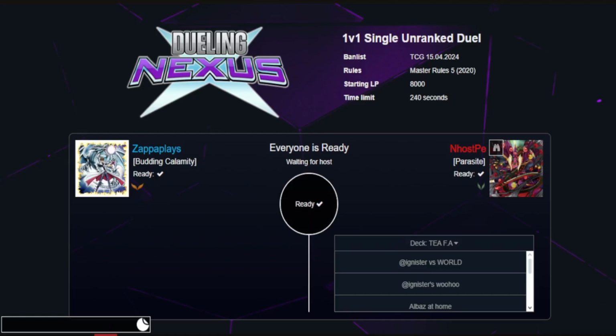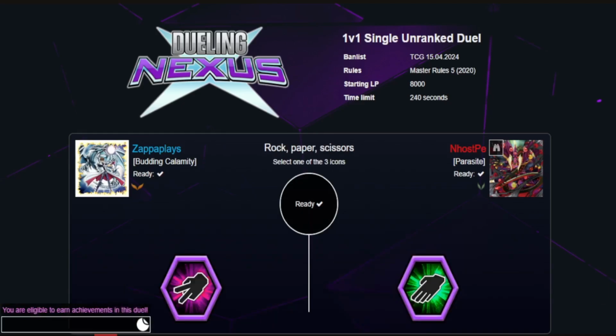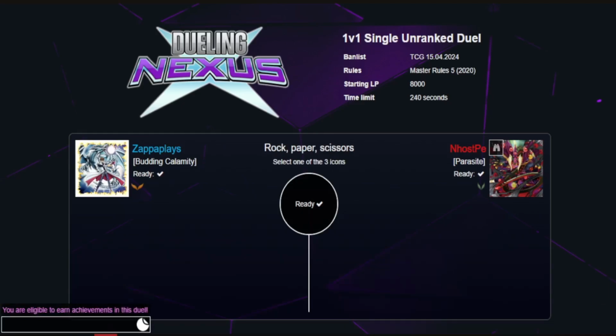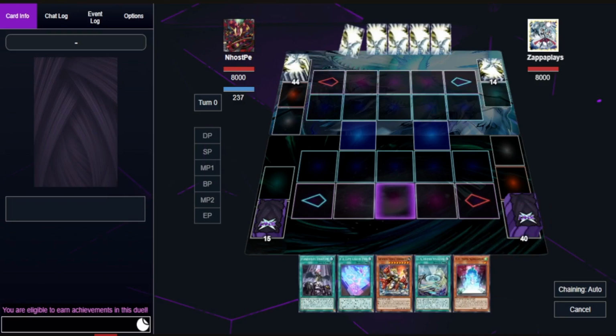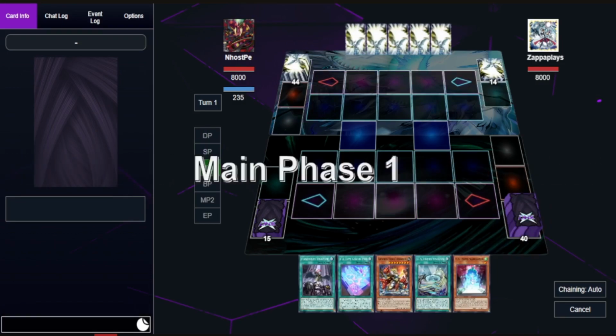Alright, Zappa plays. Let's have a very good last game, I think. Then I can talk about the deck. And maybe you can build the deck yourself. Because this is not the best build. It's not even the final build. There's so much you can do with this deck if you wanted.